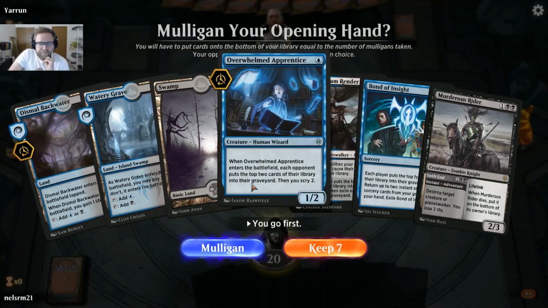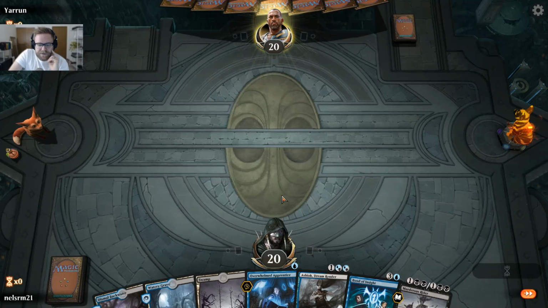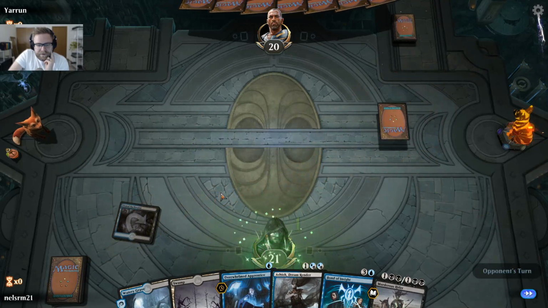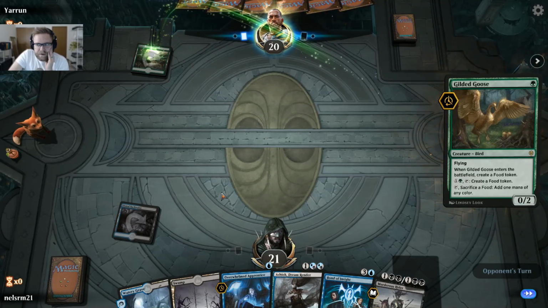So 3 land, Overwhelmed Apprentice, Ashiok, Bond of Insight, Murderous Rider. Sure, I'll keep this hand. See how it goes. There's nothing I can do turn 2, so I think I'm just going to Dismal Backwater here. Gain a life right away. Because the Watery Grave, if something happens, at least I leave the option up for myself. I don't have an option with the Dismal Backwater.